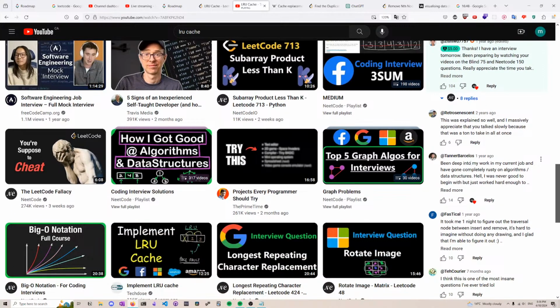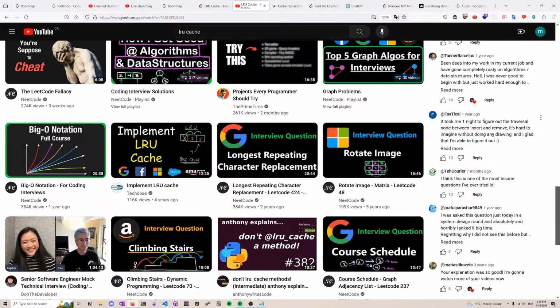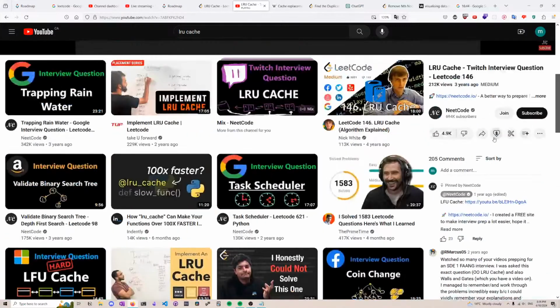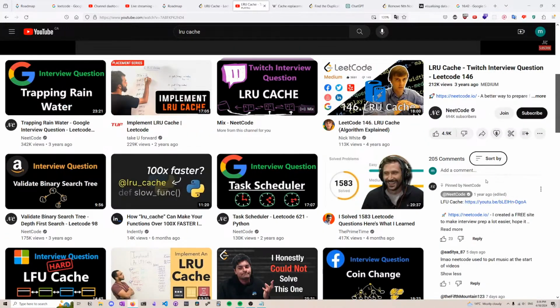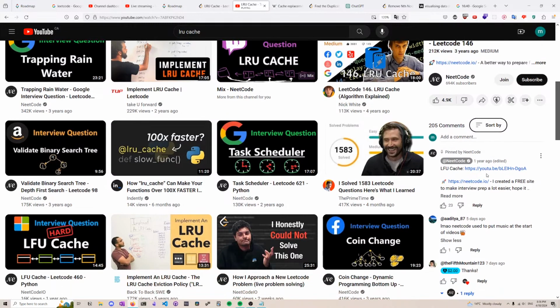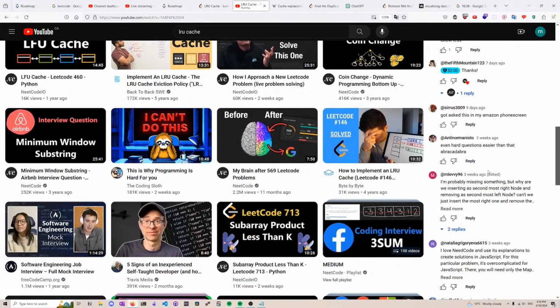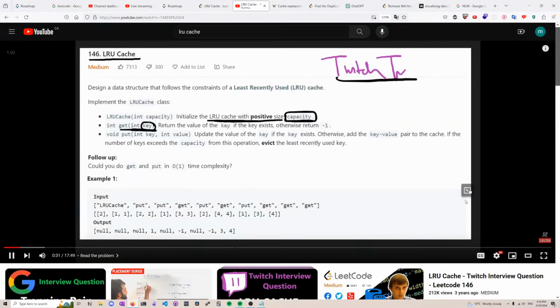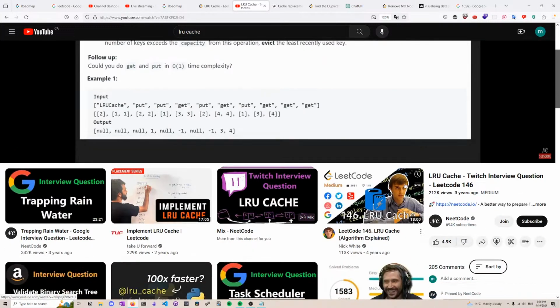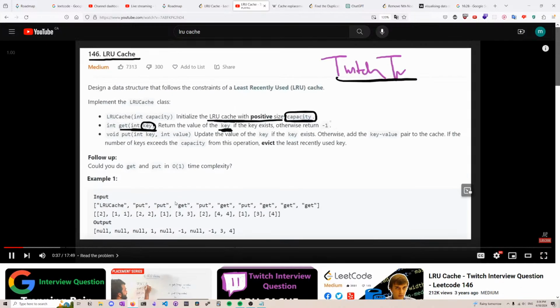So this is definitely more of a design problem than an actual algorithms problem. So we have some kind of cache that's going to store values. It has a capacity, so it's fixed size. And we want to be able to get values from this cache based on a key value. If that key value exists, then we'll return the value that it corresponds to. If it doesn't exist, the default value we want to return is -1.